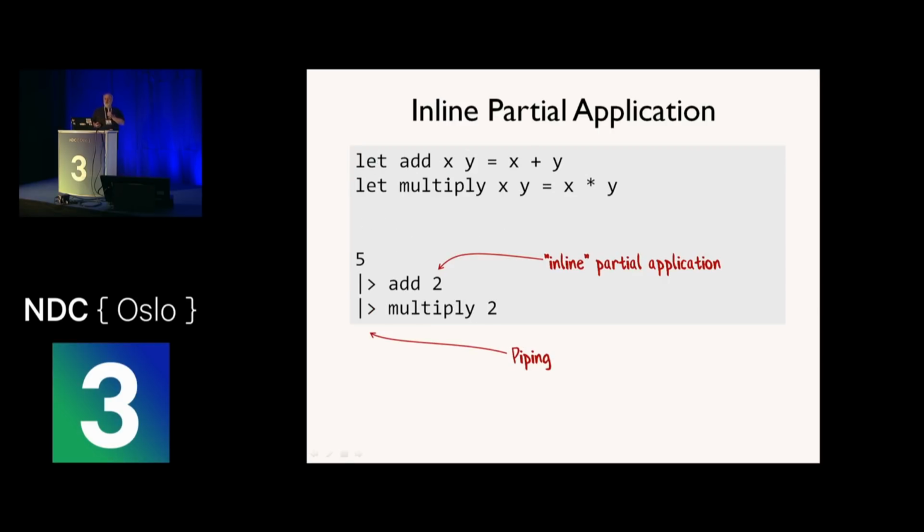All right? Now, one thing is rather than defining all these helper functions, it's much more common just to define them inline. So, for example, if I want to add 2 to something, add is a two-parameter function. But I can say just add 2, pass in one parameter and then have the second parameter passed in through piping. So for example, when I say add 2, it's missing a parameter. That extra parameter is going to be passed in through the pipe, which is 5 in this case. So this is going to be 5 plus 2. And then we're going to pass that into multiply. Now multiply, again, is a two-parameter function. We're going to give it one of the parameters, which is the 2, and the second parameter is going to be coming from the pipe. So that goes the same as 5 add 2 is 7, times 2 is 14, or whatever.